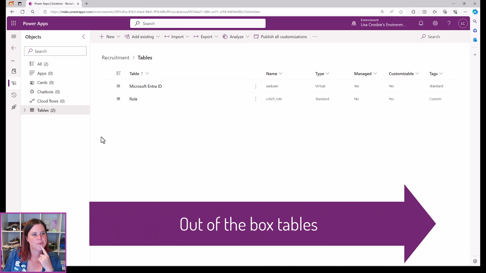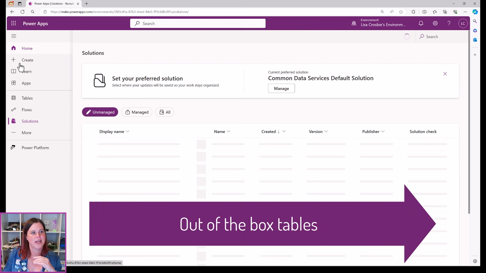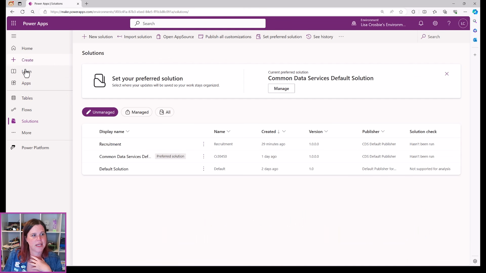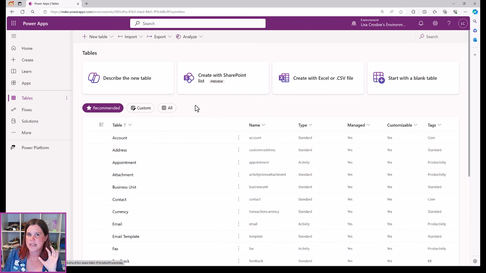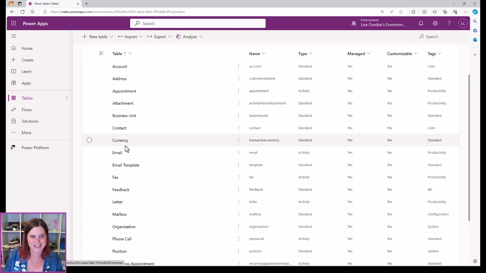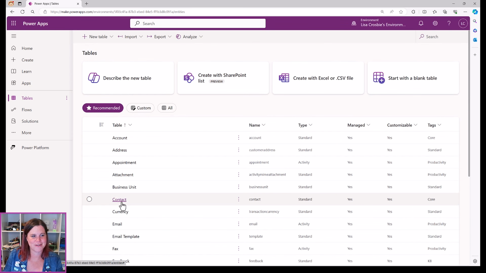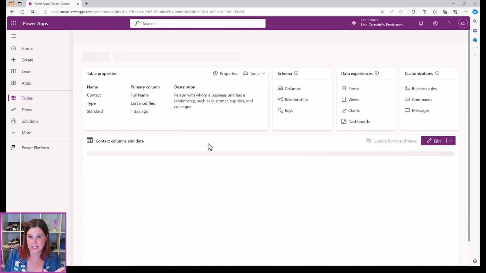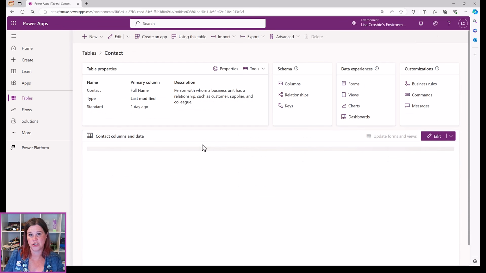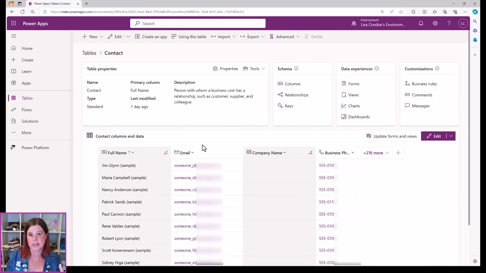Let me show you, if I navigate back out of all of this into the main area here and go into tables. Dataverse actually comes with a stack of out-of-the-box tables for things you might use commonly. We've got account, contact, a whole lot of other things in there as well. So the contact table is already in here because almost every application you're going to have people or organizations of some kind.